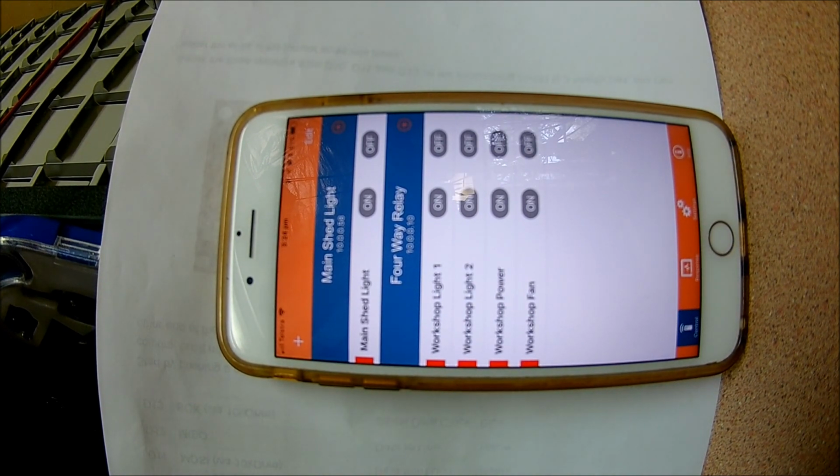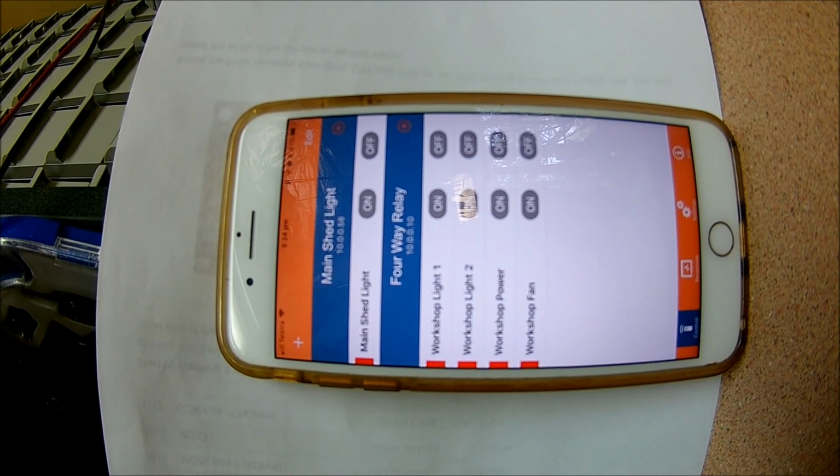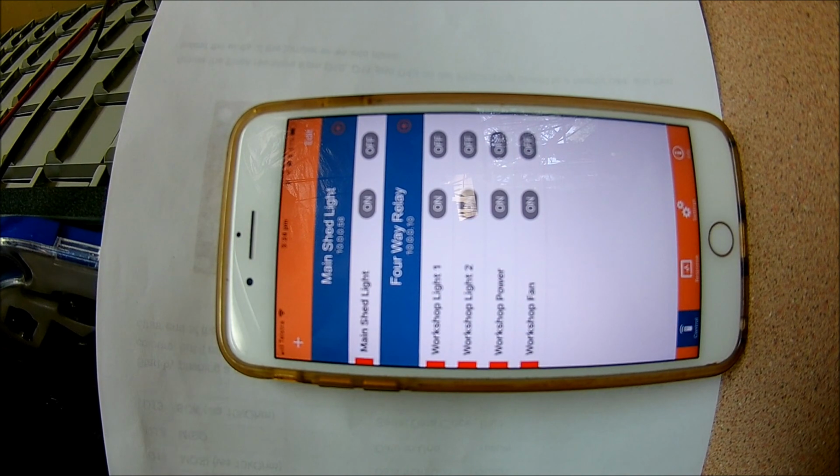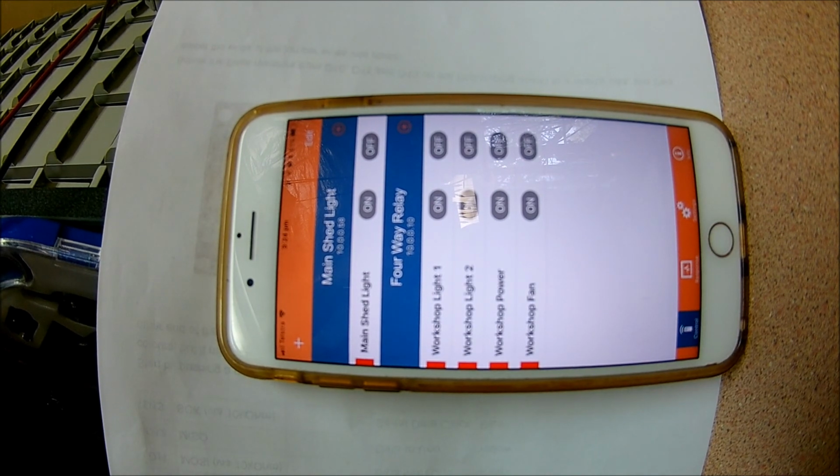The last thing we'll go through now is the app, which you can see here. There are probably others out there, but we're using the Arduino Home app, which is simple to use and it works for what we want to do with it. There is a free version or a pro version for just $2.99. So we'll run through setting up the app now.